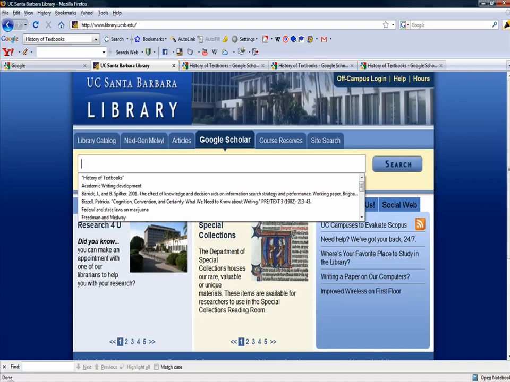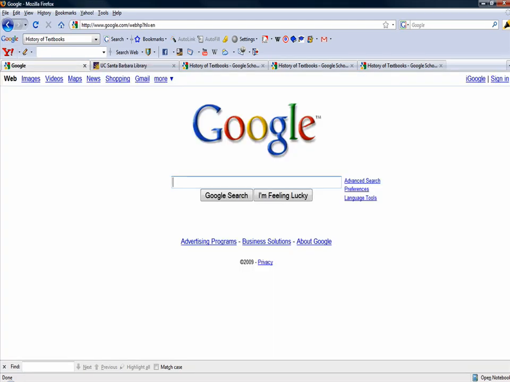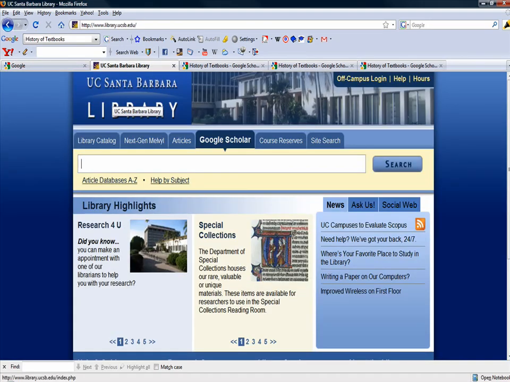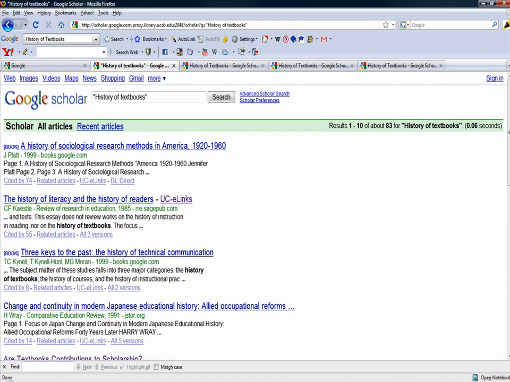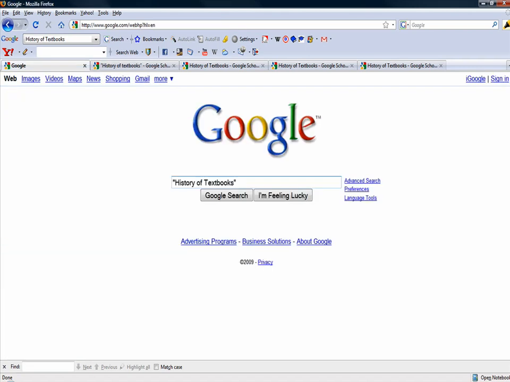The last tab I would like to show you is Google Scholar. Most of us love using Google to conduct research. Google Scholar has the tools of Google and a database that filters out all non-academic websites. Let's give it a try. History of textbooks. We came up with 83 results.